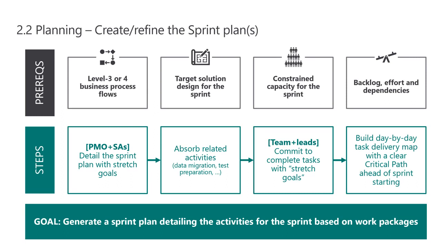You've got the constraint capacity defined for that sprint. In other words, you know that for this sprint, my constraint capacity role is going to be the subject matter experts from the business and maybe the functional leads from the partner, for example. So if those are your constrained roles, make sure you've got them well planned out, because they'll be the rate limiting factor by which you can drive the solution within that sprint. Right? Make sure you've got a good definition of the backlog, the effort, and the related dependencies.